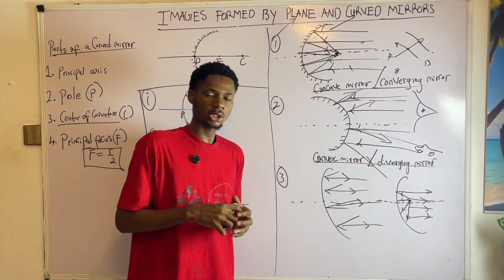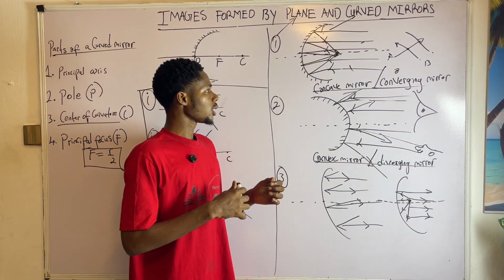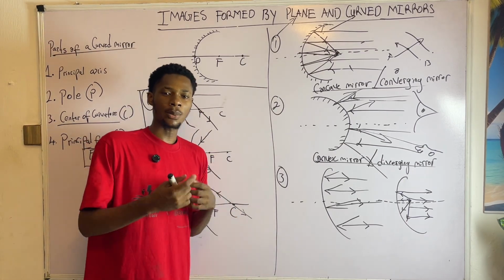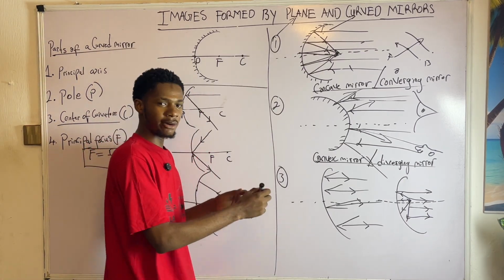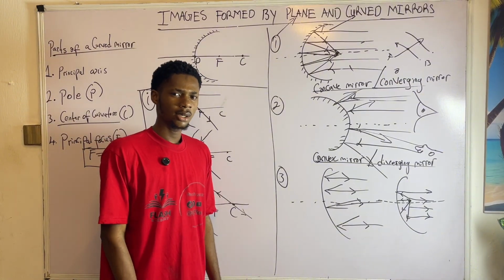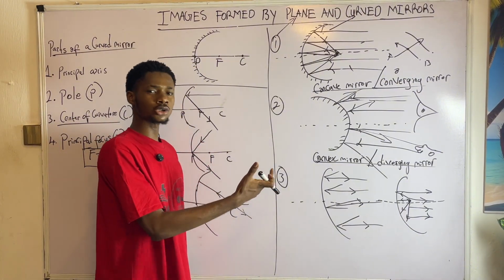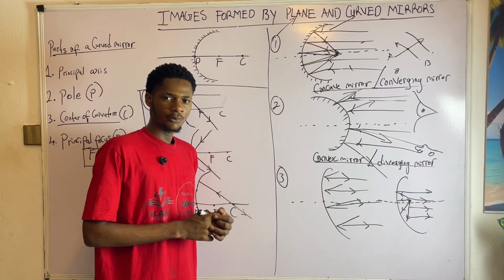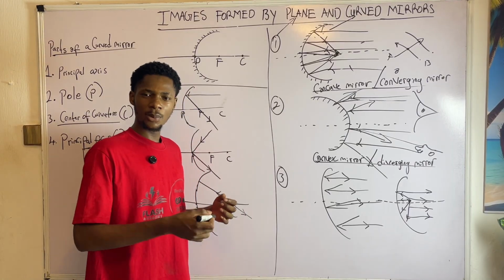Imagine you are asked a question in the JAMB examination: when an object is placed at the center of curvature, what are the properties of the image? You don't start carrying your biro and start drawing; it will not make any sense. But if you have practiced these things lots of times in past questions and in my videos, it will be easy for you. You don't have to carry your pen and start drawing.